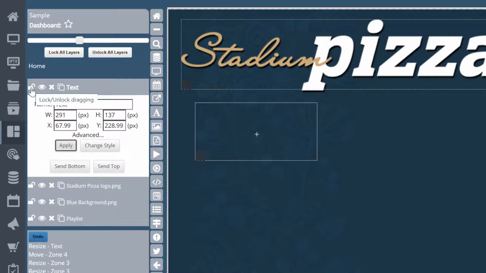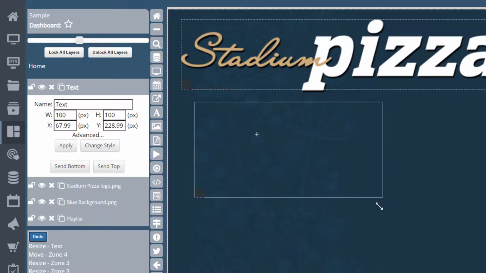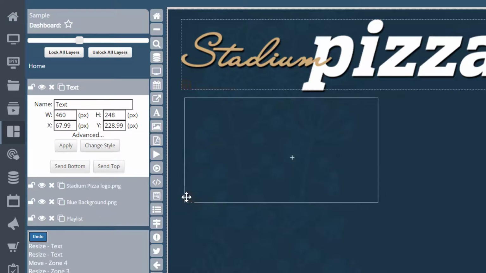Now these icons you have on the various layers, the lock icon allows you to lock that content in place, and there's a couple of buttons here that do the universal lock and unlock. And what that does is just allows you to kind of keep it in place. You don't nudge it out of the way inadvertently. But you also have a little undo button here. So this will take you back in time. If you resize something or move something or delete something, it'll take you back in time to make those changes.